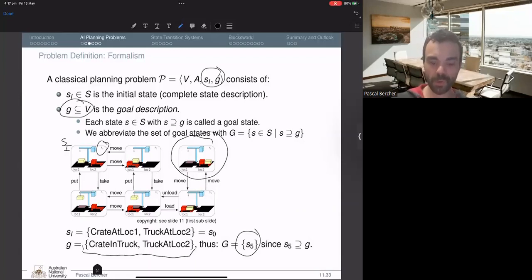However, you could also imagine in a bigger example that there's maybe a third location, loc 3, and that there is another package lying on this location. And then the goal description would not have to specify whether a package is at location 3 or maybe the direction into which the crane points or whatever. But the goal description really just gives a list of some state variables, and every single state in which all these state variables are true would be considered a goal. It's just in this example, because it's so very, very small, that our goal description coincides with a complete state description. But in general, this does not have to be the case.